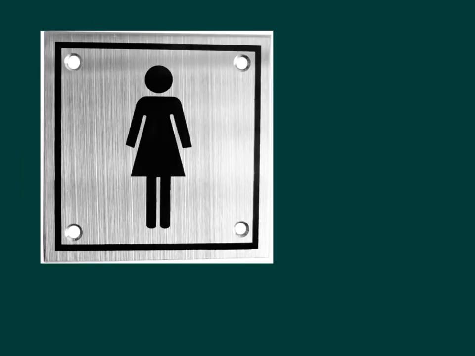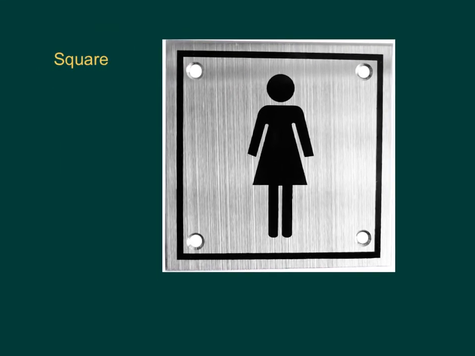So our first one is a standard bathroom sign. When we're looking at this, we see that there are 4 sides, 1, 2, 3, and 4. See that they appear to be the same size, 4 congruent, and they have 4 right angles. That would have to make this one a square, because there are 4 congruent sides, 4 right angles, and it's 4-sided. It's also a rhombus because it has 4 sides that are the same size. 1, 2, 3, 4. So they are all the same size, which is the definition of a rhombus.